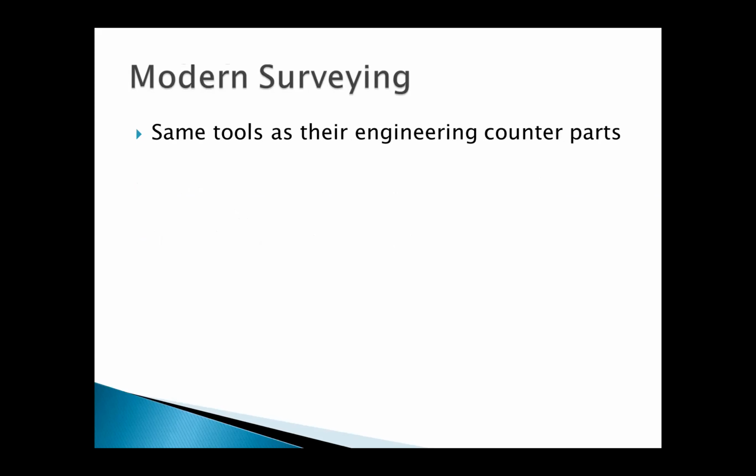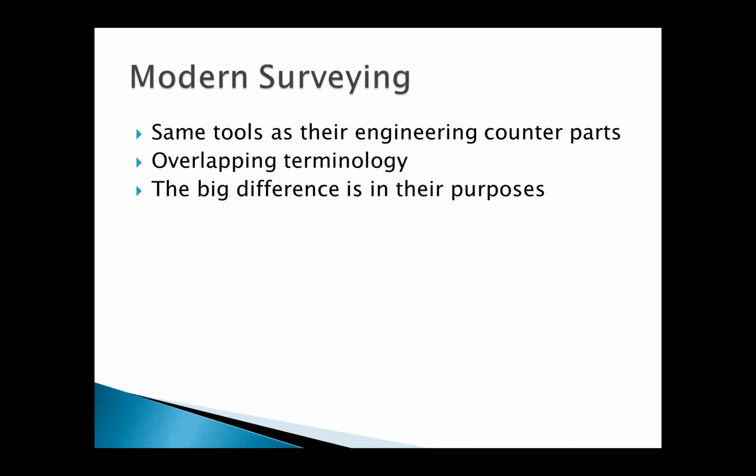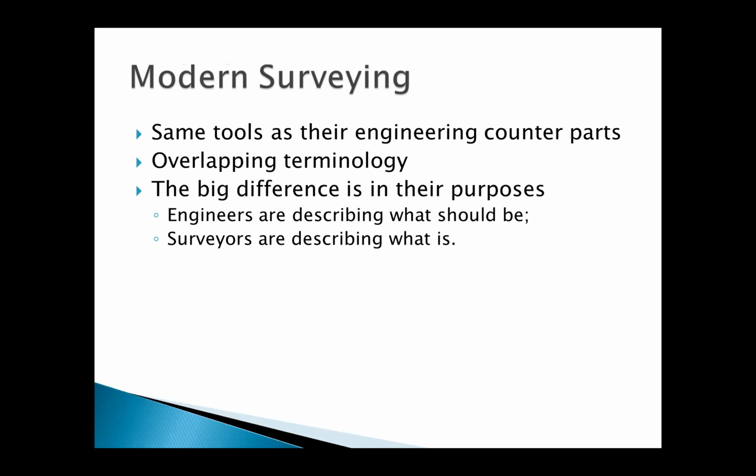It's interesting to note that surveyors and engineers use basically the same tools, use overlapping terminology. Kind of obvious. The big difference between surveyors and engineers is the purpose of their work. Engineers spend their time trying to describe what should be, what needs to be built, what the results of contractors' efforts are going to be. Surveyors, on the other hand, are describing what is.